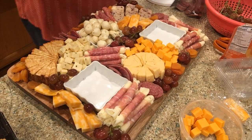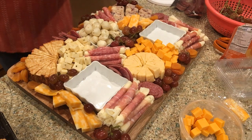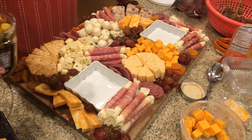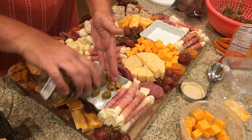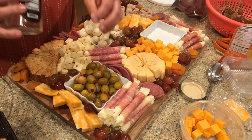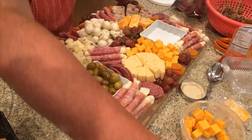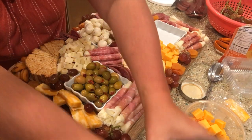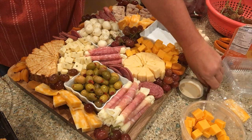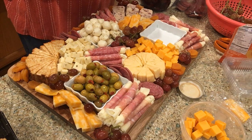I'm gonna go ahead and open up my olives. These are just the green olives. I'm gonna have to get something to open this with. All right, my friends, I went ahead and drained the olives since I was opening it. So I'm just gonna go ahead and pour those right here into that container or that little tray. That's a perfect fit. And then we're going to go ahead and take, excuse my reach, my Kalamata olives, which I had already opened. I'm going to put some of those in this tray right here. These are my favorite all-time olives.